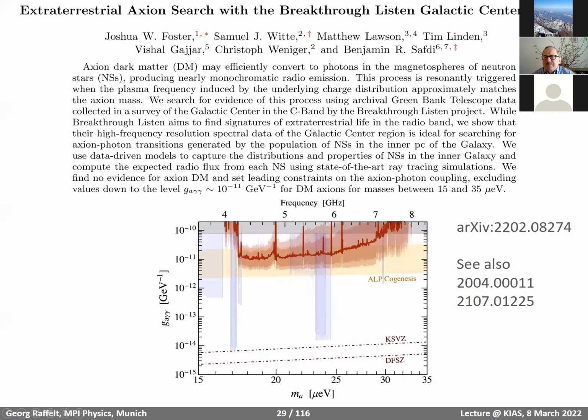So there's the most recent paper and some other recent ones, where you see as a function of axion mass and coupling constant, really dark matter would be somewhere here. If axions were dark matter, you would expect a signal somewhere down here. And this technique so far has been sensitive up here, so still far away from a real detection. But nevertheless, with more data and future radio telescopes, this may be improvable to a point where it might actually reveal axion dark matter. So that's another intriguing approach to looking for dark matter axions involving stars.